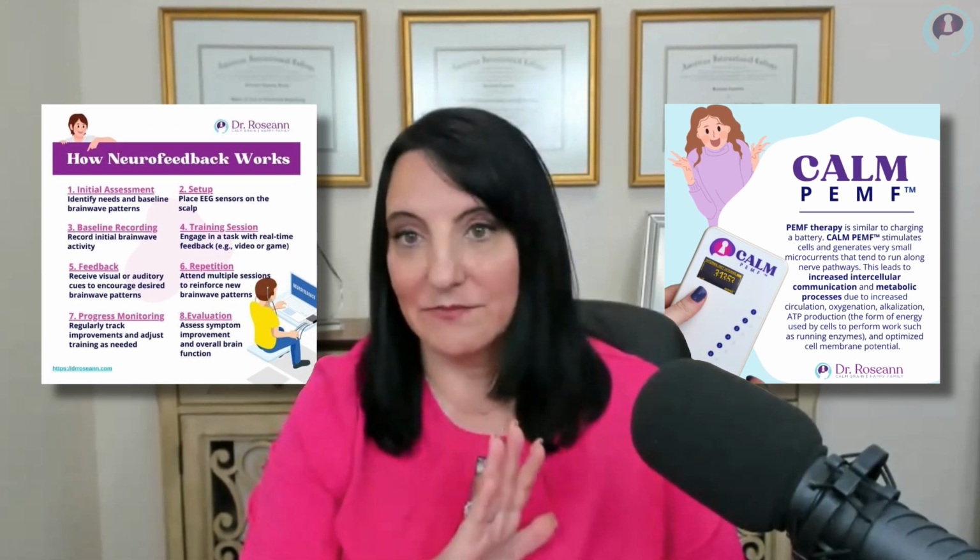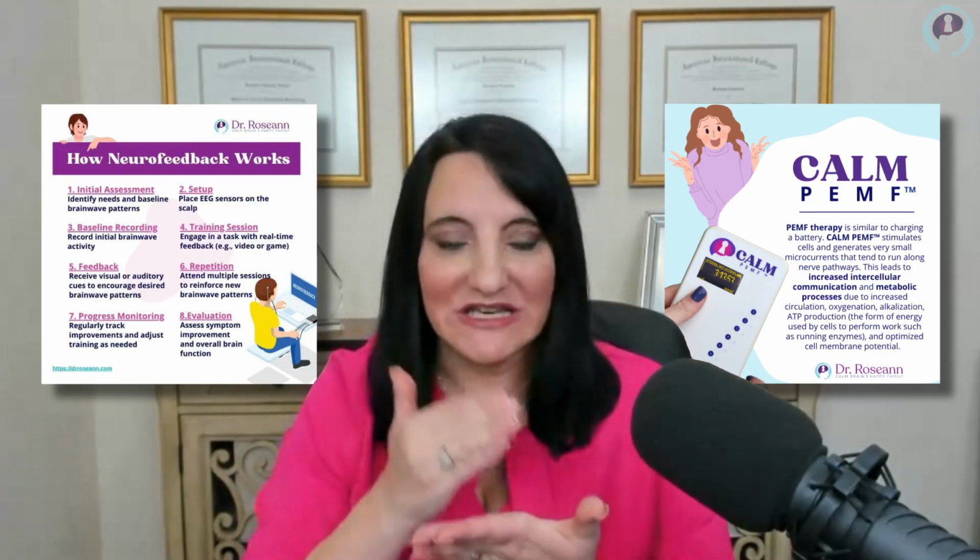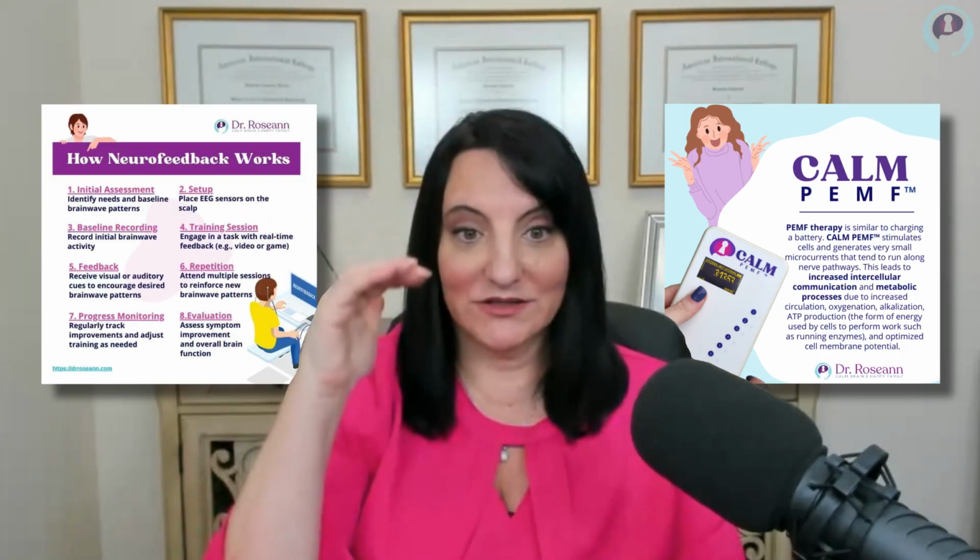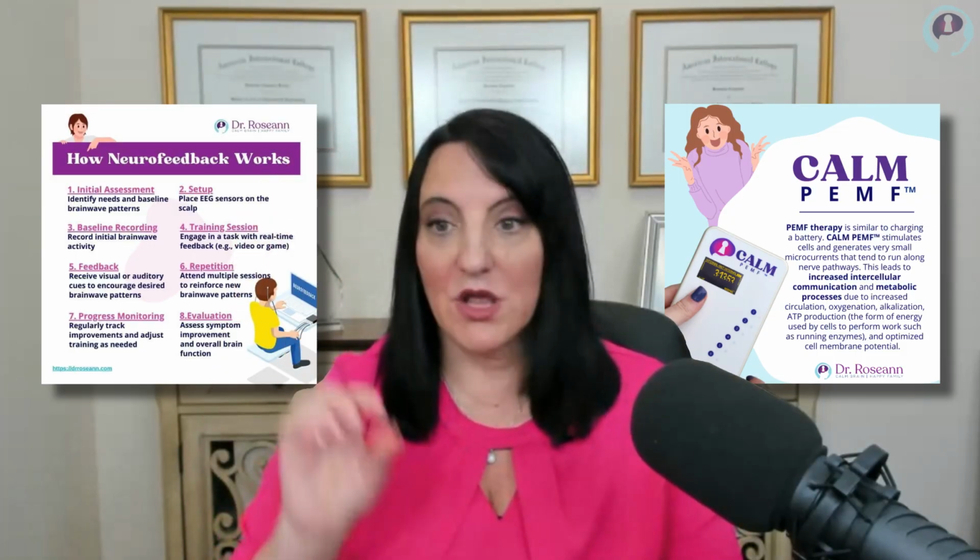Now, a brain map is really a clear path. Most people who work with me will get a brain map. Sometimes it's a consult and I'm looking at somebody else's, and like I said, I do that. And on occasion, I have kids who are so dysregulated that they can't come to me. Sometimes we start with our COM PMF, which I have right here. Sometimes we start with neurofeedback. It depends. My care plans are customized and strategically designed. Step 1, step 2, step 3, step 4, laid out, because we have to have a tactical plan.